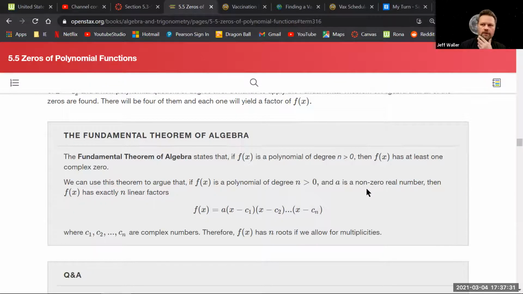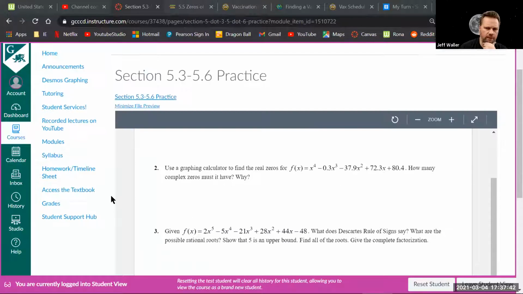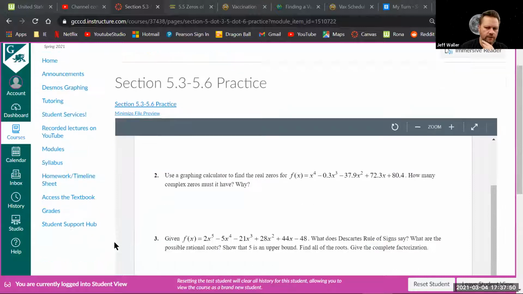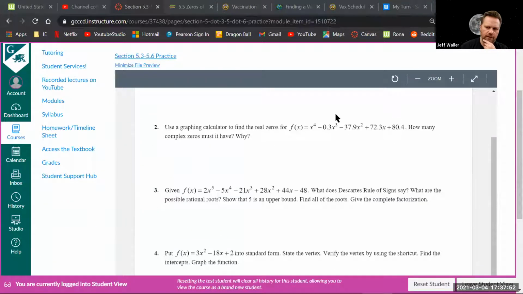So if we come back to this, I have no idea if that works when I do that. Come back to this. Hopefully everybody's got this up here. I think a few more people just came in. So we're looking at this section 5 through 5.6 practice handout that's up on Canvas now. So if you go to Canvas right now, you should find that under Unit 5. Put this in your calculator. So let me do that here, and then I'll switch over to the calculator. Calculator, where are you? There you are.